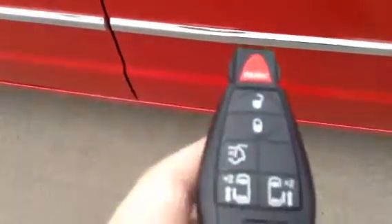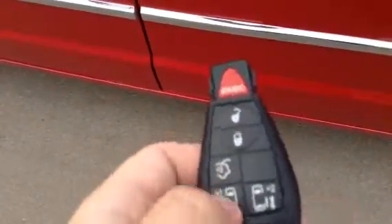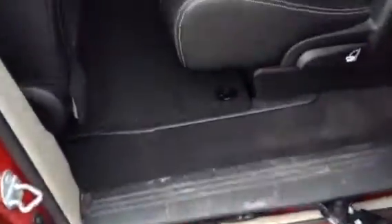Up here you have all your power options for your left door, right door, your trunk — all that kind of good stuff. We'll jump in the back to show you some of the options back there. Right here on your key you're going to have your power trunk and your power doors. To open your door, just double press the button and it slides right open for you.